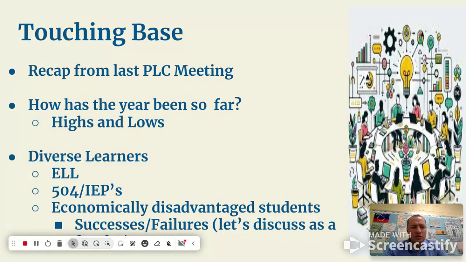And then really let's specify some groups, right? Some diverse learners, because that's where we're going to be headed with our discussion today and moving forward, right? Our goal as we talk about practice and content and curriculum is going to be really to focus on our diverse learners. And when we say that, we mean groups like ELL students, students with 504s, IEPs, economically disadvantaged students. I know sometimes maybe that group gets kind of forgotten about.